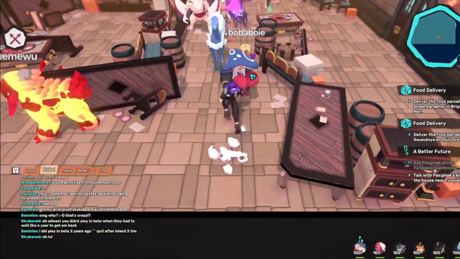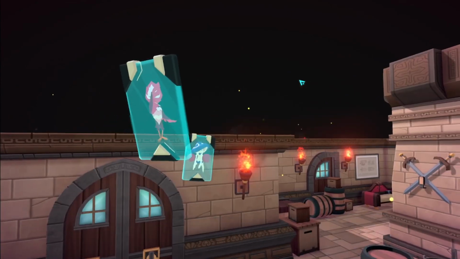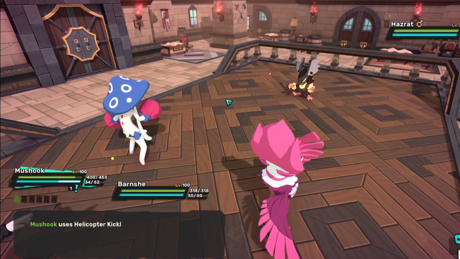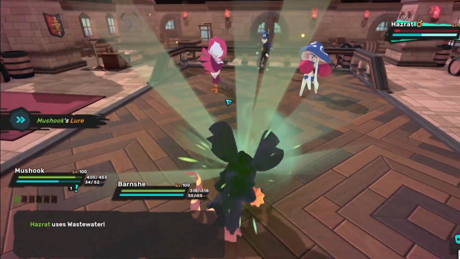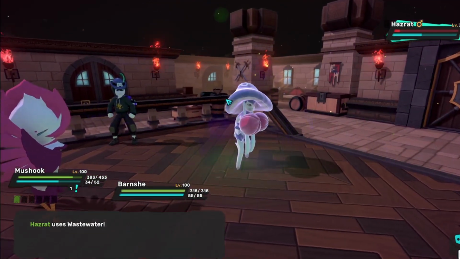Let's go ahead and find some more rats, and this time, hopefully I don't get video cursed, and I can drop it down to the red health. And of course, helicopter kick, and we'll take a rest. And look at that, perfect spot for it to be. That's probably about maybe 4 or 5% HP.